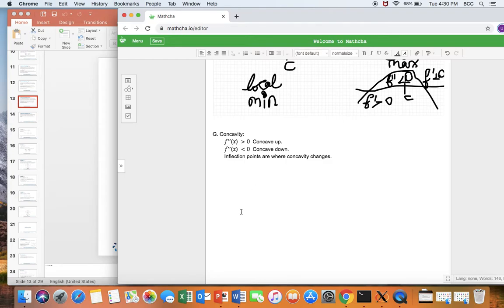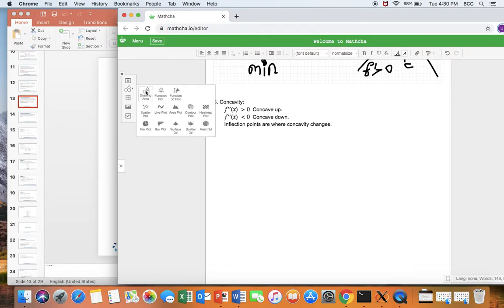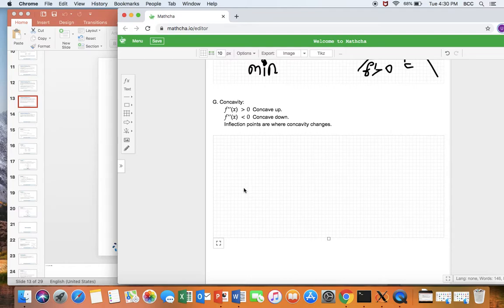Let's understand with a picture here. So concave up, my curve looks something like this. Say it's concave up to begin with and then changes concavity, concave down. So this point where concavity changes is an inflection point. Here is another example. So this was a function which was increasing throughout, concave up, concave down.